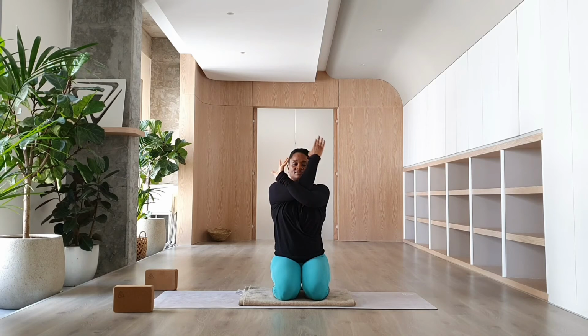And then taking the arms nice and wide. Extending the thumbs back behind you. Reach the thumbs back. Reach, reach, reach, reach, reach.